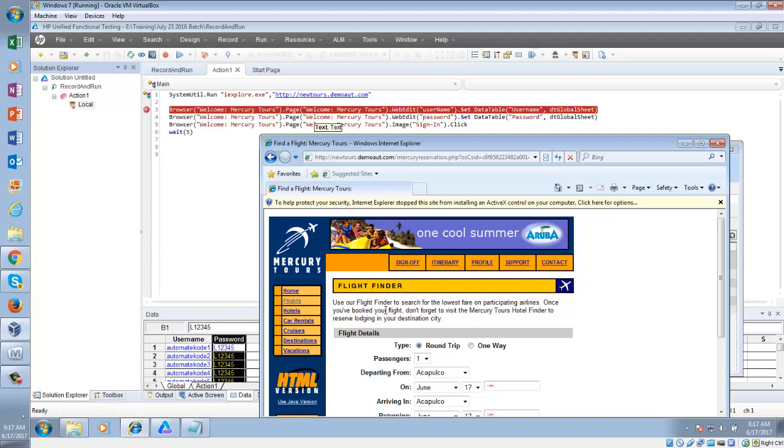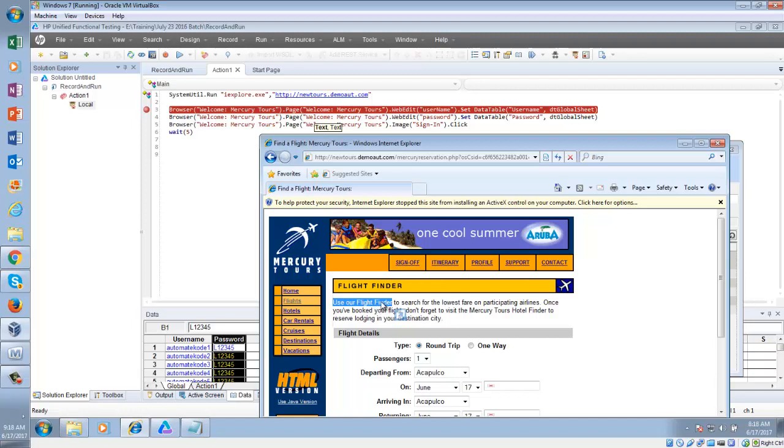Okay, and if your login is successful, then you see this flight finder. Is that correct? Yes. And if your login is successful, then you see this text here, use our flight finder. Is that correct? Yes. So if your login is not successful, then you do not see this, this, or this.